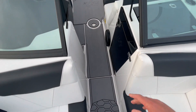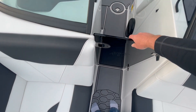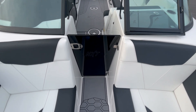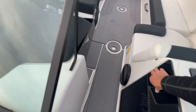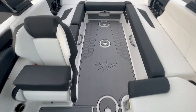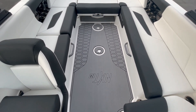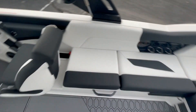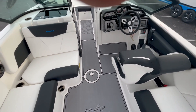Walking back through the boat, we opted for the acrylic windscreen door. Close the windshield, close the door, and on those chilly mornings or nights it keeps all that air from coming into the back of the boat and keeps everybody warm. Standard on this boat would be carpeting, but we upgraded to sea deck material in the cockpit and bow — a nice clean look, easy to clean, easy to maintain, and really a hot trend lately.